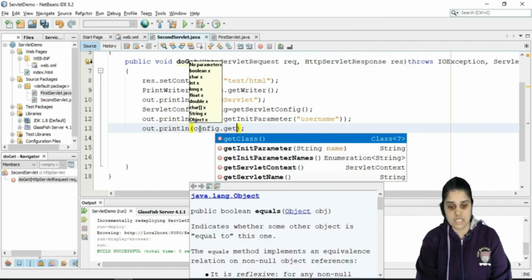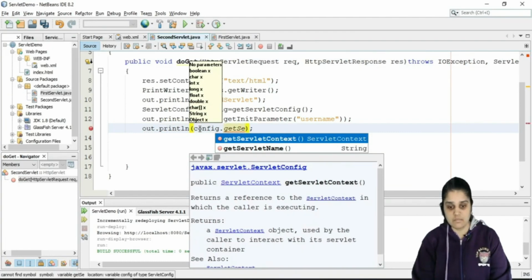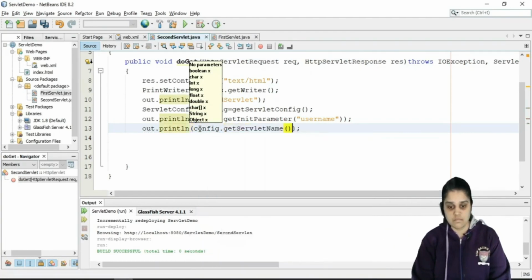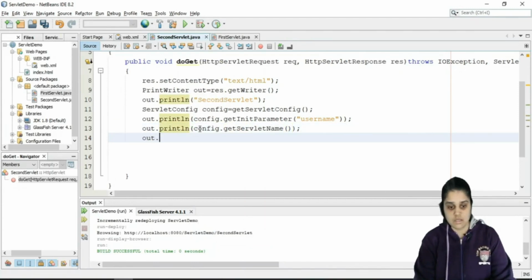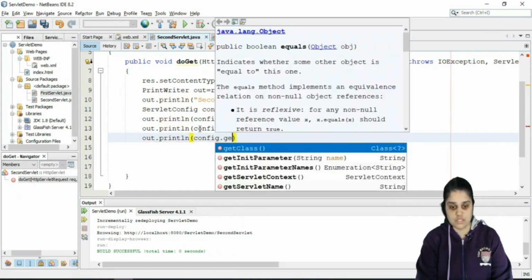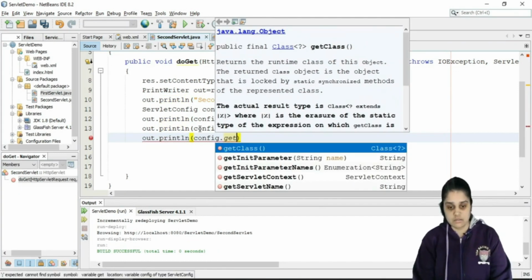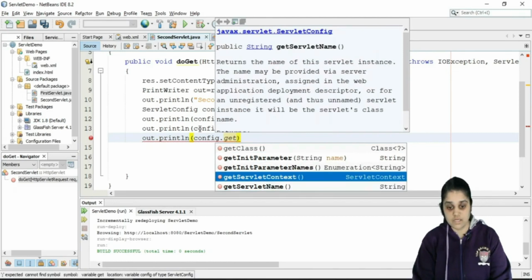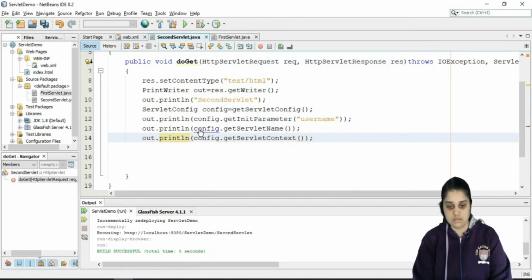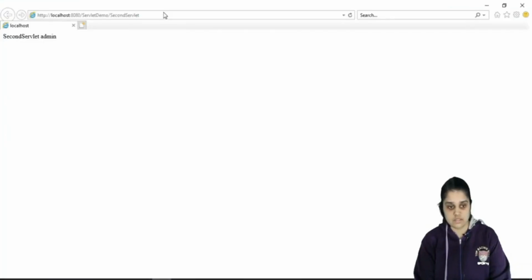Some other methods of ServletConfig are config dot get servlet name and out dot println config dot get ServletContext. Okay, let us run and see the second servlet.